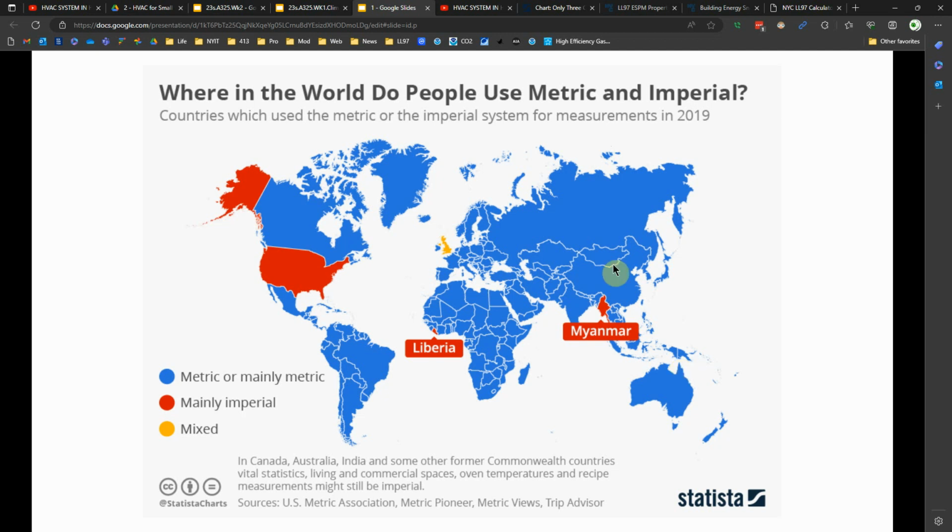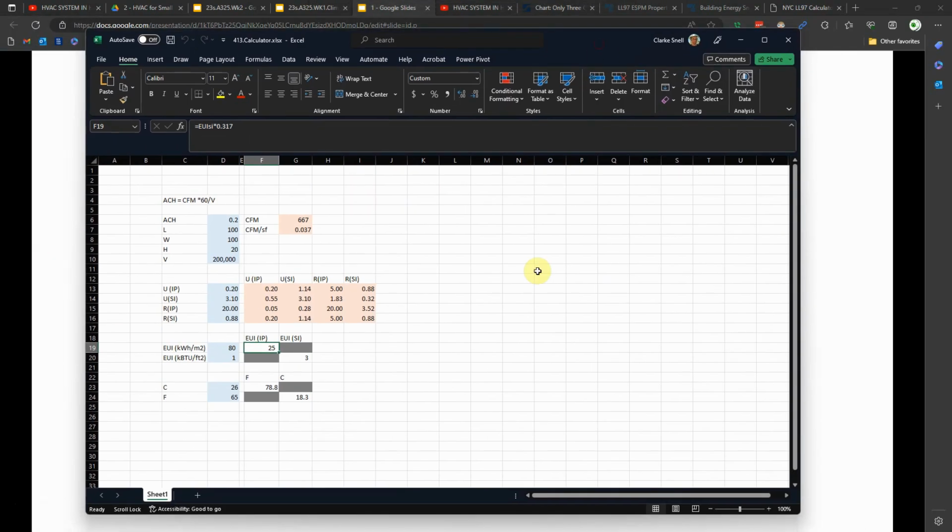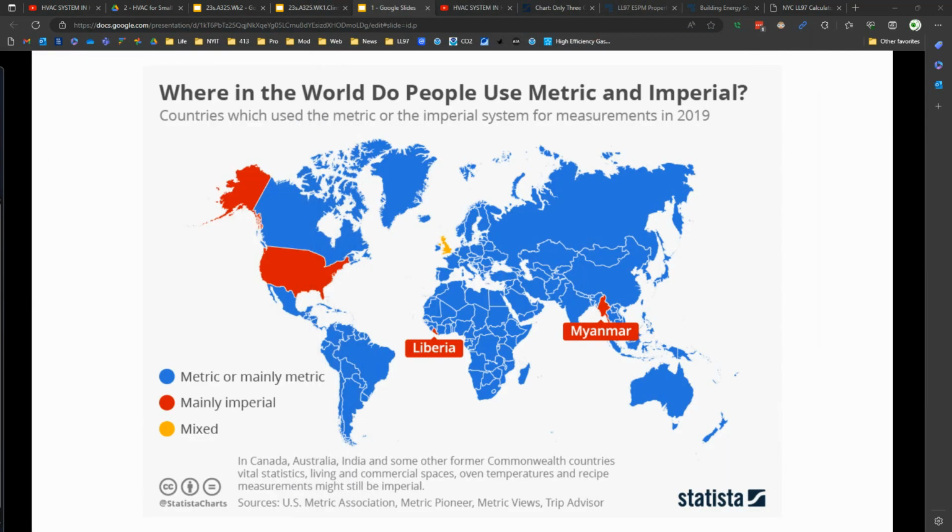And so I really encourage everybody to start, if you're not doing it already, using Excel. As I've been working on this modeling to prepare for this class, I created this little calculator to make conversions on the fly as I was needing them. And you need to start just thinking in both systems. I'm just telling you from experience, this is something that's going to haunt you if you don't spend some time on it.